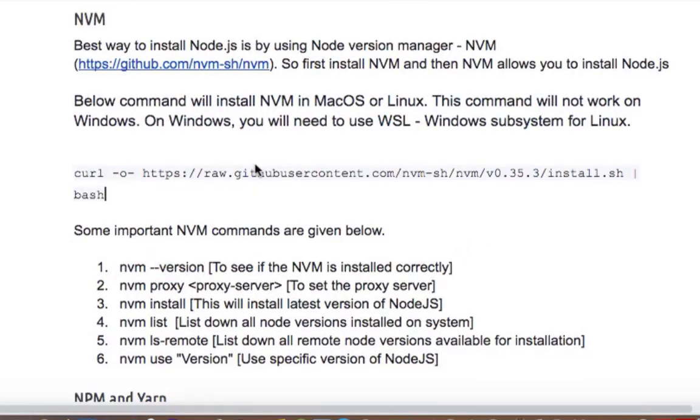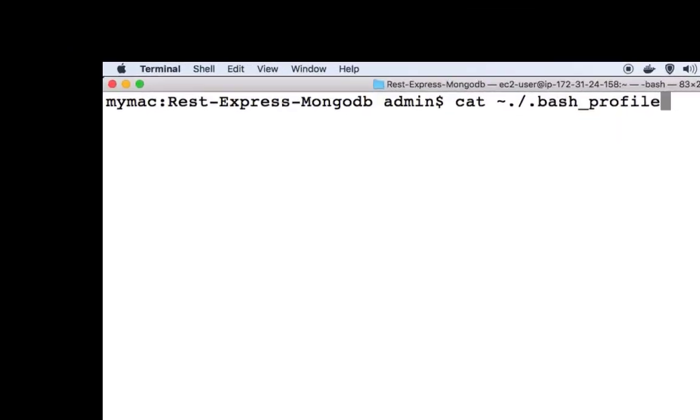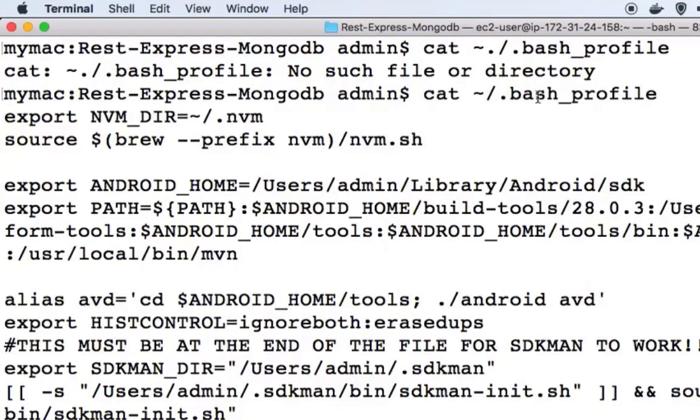Other things that you need to take care of is that you need to do some settings in the bash_profile file. So that is the file that you need to make some changes in. First of all, you need to create the environment variable using this command, export NVM_DIR equal to your home directory /.nvm. So that is where NVM is installed, and that's NVM_DIR. That is the environment variable that you have to create, and put it into the bash_profile.